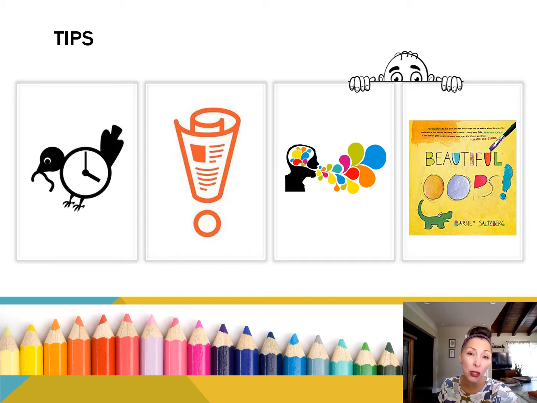My last tip for you is, there's this book called Beautiful Oops, and if you have a first grade class, I always suggest that you ask the teacher to read that book maybe the day before you get there or the morning before you get there. The book just talks about how there are no real oopses when it comes to art. It's all about opportunities. If you make a mistake, it's not a mistake, it's just an opportunity to do something different. And this goes for you too as a facilitator.